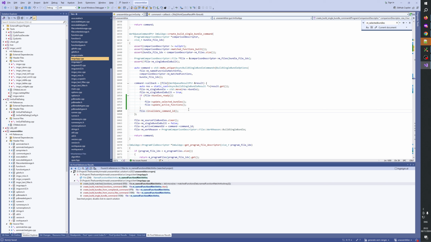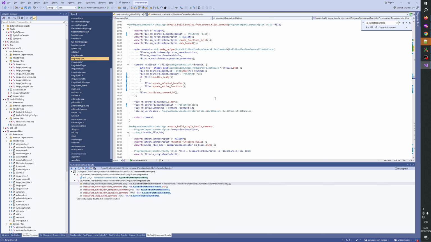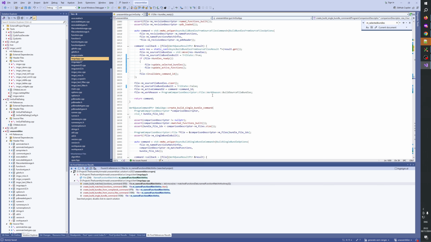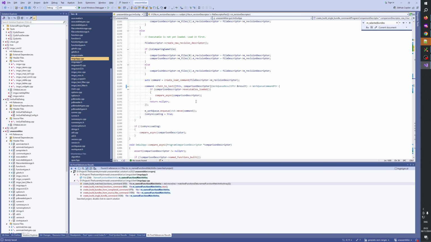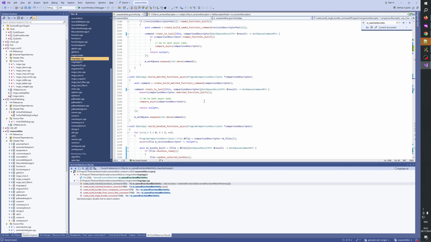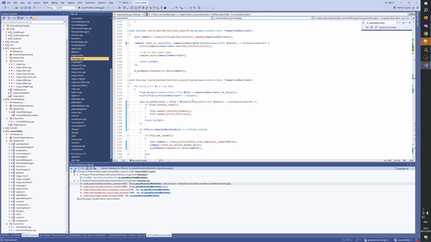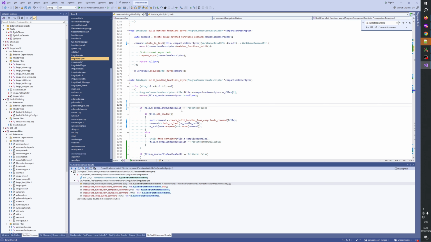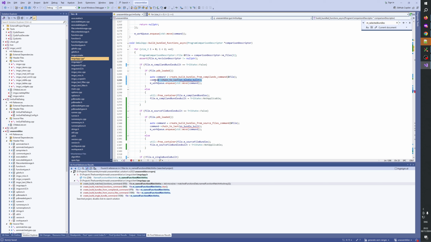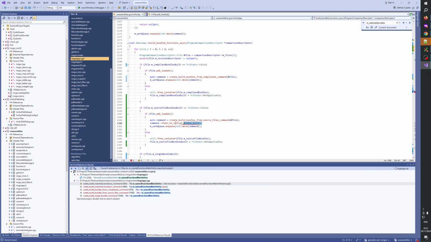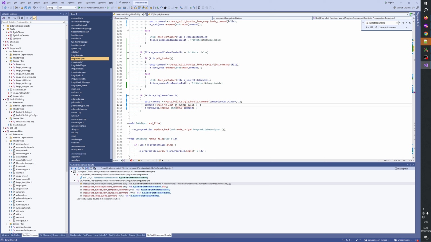Then we can remove the chained command, this one. There we go.